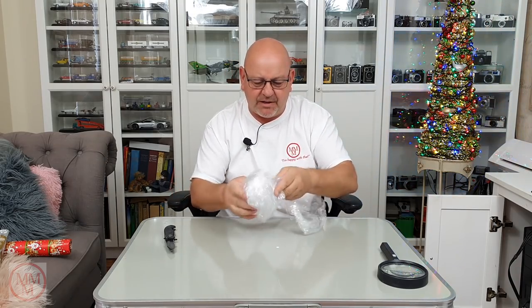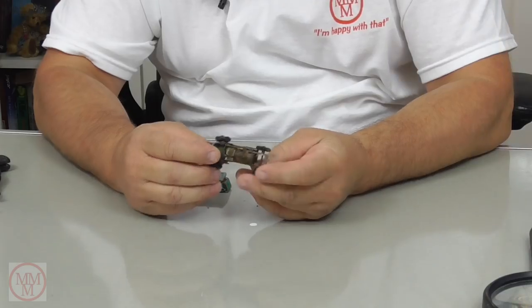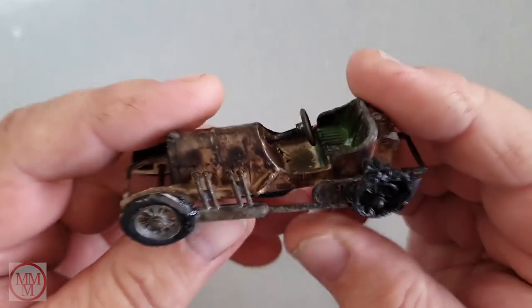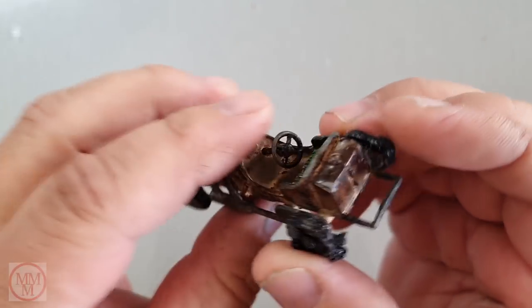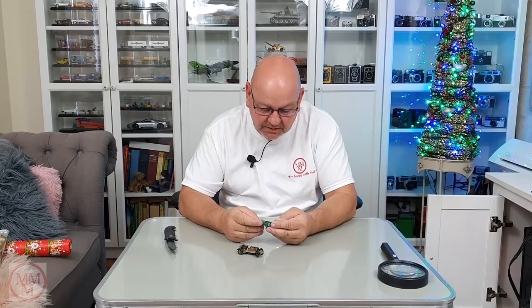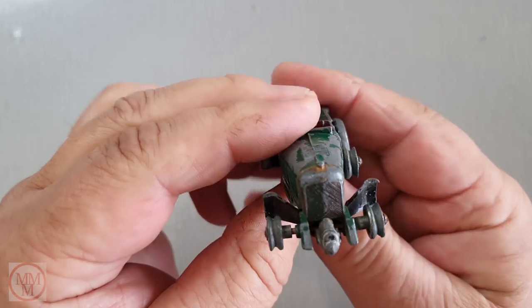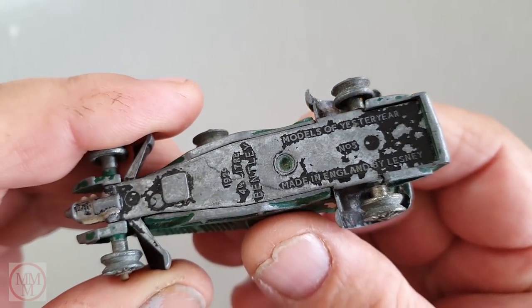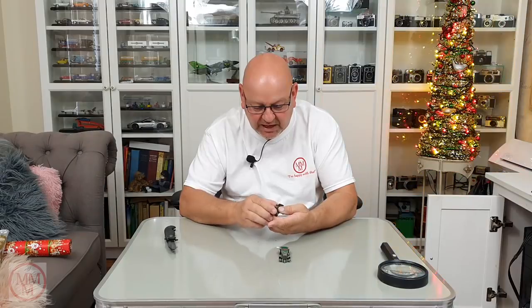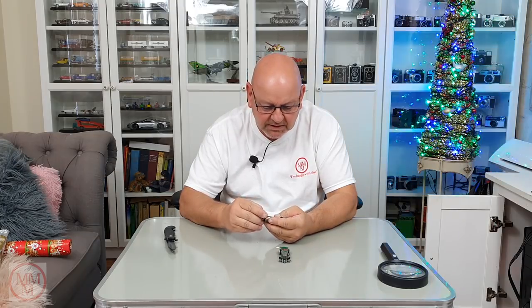Have a look. Fire damaged. Oh, check these. I guess that's the fire damaged one, but what beautiful little models they are. Geez, that's a shame you threw that in the fire. Let's have a look at this one. Maybe I can read this one. Models of yesteryear, number 5, the Bentley. Okay, hey, that's not too bad at all. Looks like everything's there, except for the wheel, the tires rather. That one there could be really, really nice, I think. What do you think? I'm happy with that. That's a great start to this Christmas-themed unboxing. I can't read what that one says, because it's fire damaged.